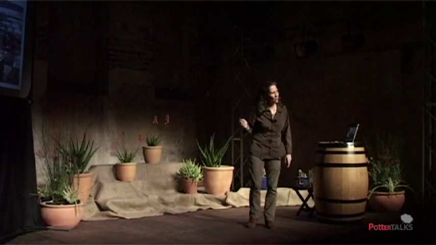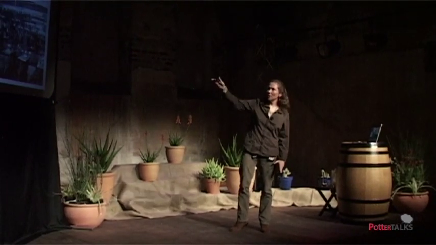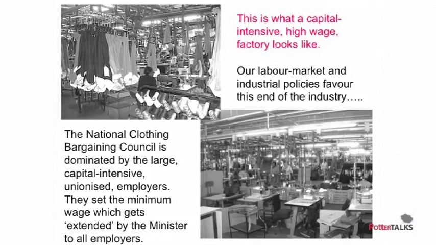Right, now what does a capital-intensive clothing industry look like? You've even got capital intensity inside the clothing industry itself. Notice the overhead rails. So here we have a woman, there she is. She's got a sewing machine, and this is an overhead rail system which takes different kinds of clothing. You can do different orders at the same time for each person. The wages are higher, but these particular clothes are in niche markets. They're not your Mr Price kind of clothes. This, in fact, was a school uniform supplier, Bishops and Sacks, in fact. That's where the blazers are made.